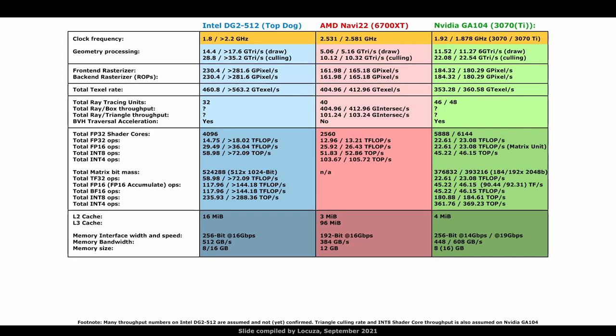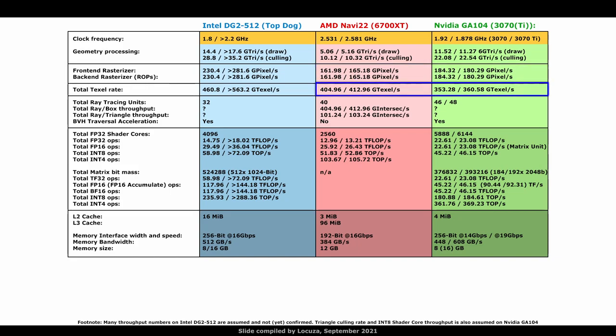The situation is quite different with the GA104 though. Due to the 1.9 GHz clock frequency, it loses a lot of ground relative to the competition. Navi 22 clocks 32 to 35% faster, so in relative terms the geometry throughput advantage goes down from a factor of 3 to 2.3. Of course, that is still a lot. However, the pixel throughput rate lead of 50% per clock melts down to 14%, bringing both GPUs much closer together there.